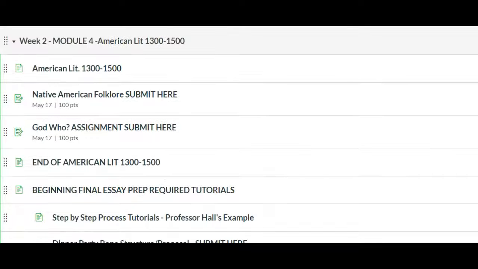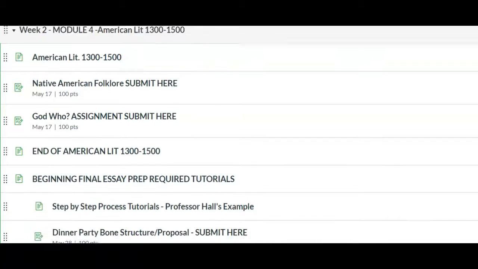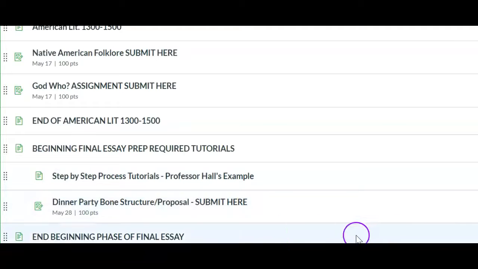Then we go on and we start with 1300 to 1500. Each one of these sections contains a tutorial. And what's going to happen here in week 2 is I'm giving you a little bit of an introduction into the final essay. There are only 2 essays in the whole course, but the final essay is going to be your masterpiece.